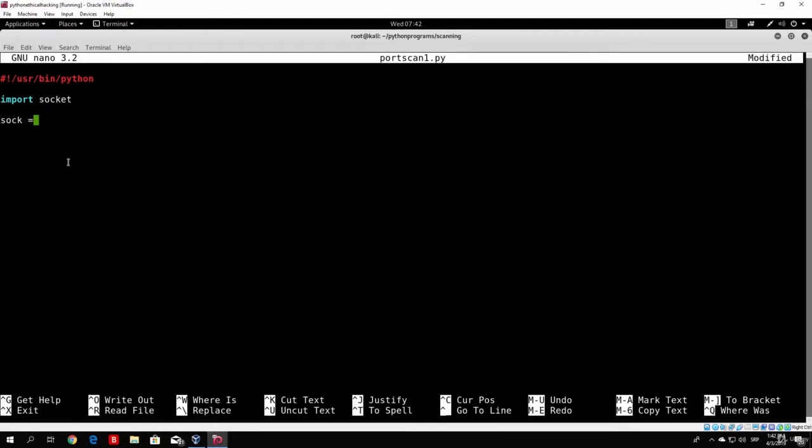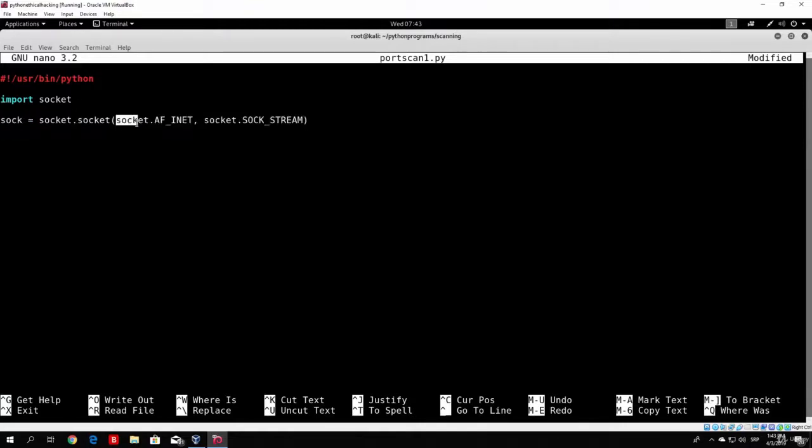And we want to make it a socket object, so how do we do that? We just type here socket.socket, open and close brackets, and inside the brackets you want to type socket.AF_INET, comma, socket.SOCK_STREAM. So this is how we actually define the socket object itself, and we put it as a value to this variable right here, which we call sock.